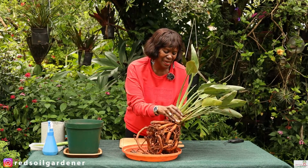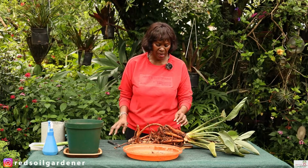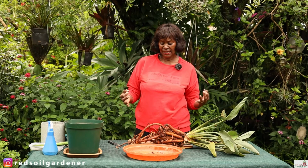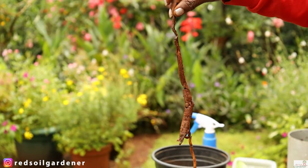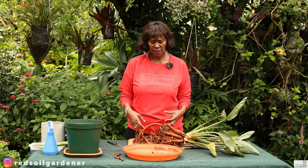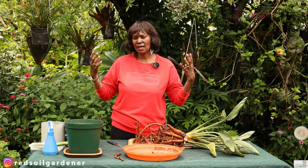And it's the first time for myself, but I think we know the program. So when I did uproot it from its pot, I realized it does have a lot of tubers, which I never realized that it actually had. Now the thing about these tubers is I suddenly realized it does need to be repotted because some of them are actually old and decaying. So my whole idea is to actually separate this plant, get rid of all those damaged tubers and roots, and repot it. And once I've repotted it, it can rejuvenate again.